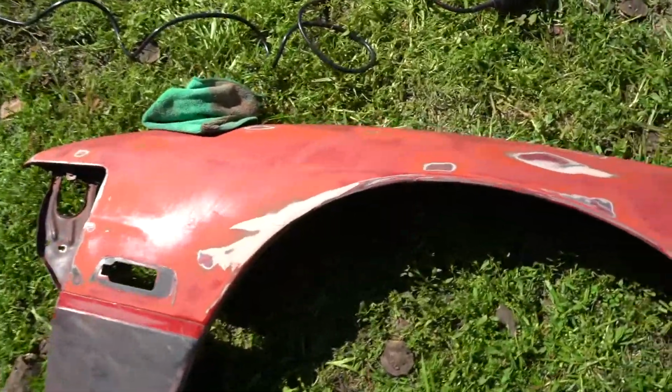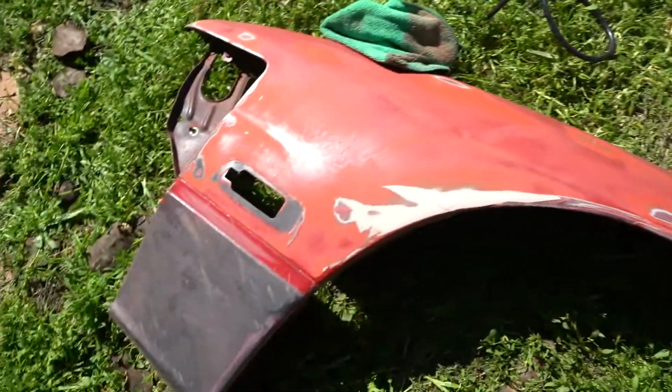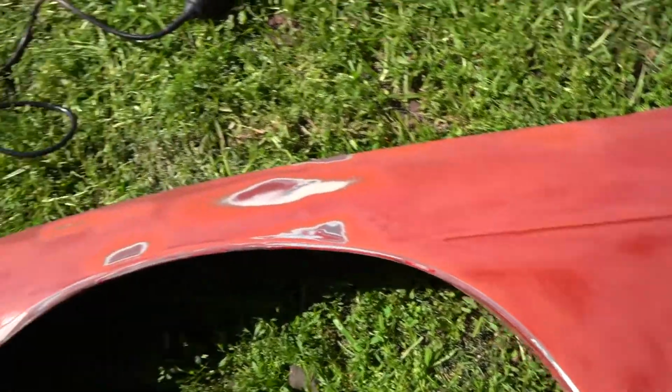Let's see how it comes out. Well, primer first, and then we're gonna hit it with the paint. I don't know, dude. It's not my idea to do this. It was Jonathan, so give him the blame.